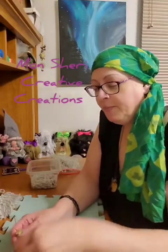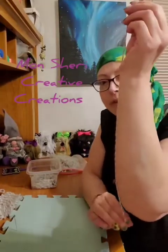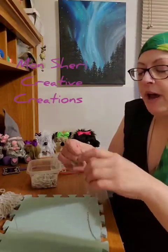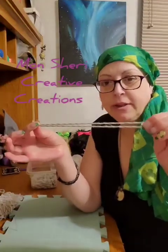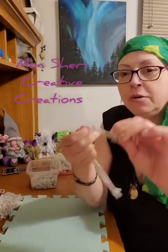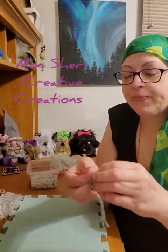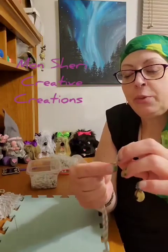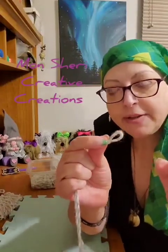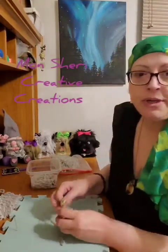Your first string needs to be the length of your feather — this is about a foot long. When you fold it in half, that is approximately the length of your feather, so that is up to you exactly how long you want to make it. You'll take your cord once it's split in half and make a small knot near the top, just enough to make a tiny little loop like that.